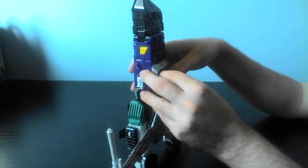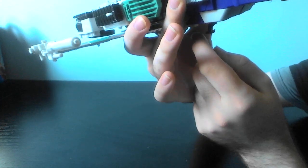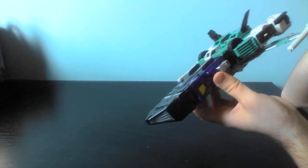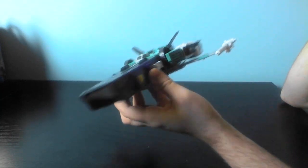And also, there's a skid right here that comes out. There we go. See that little black piece right here? That's where the skid is. Yeah, the arms are slightly wobbly, but they're not that wobbly. But it's a good thing. So, what does the next vehicle look like? I'm going to call this a Starfighter Jet, a Starfighter type jet from Star Wars.